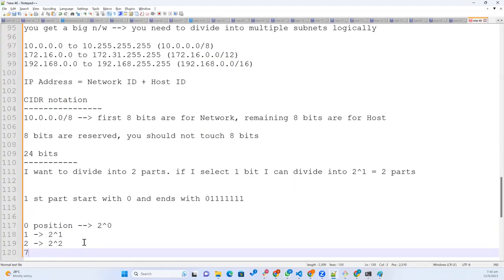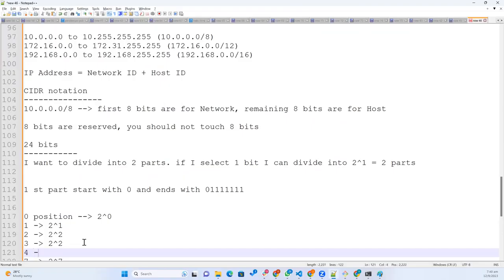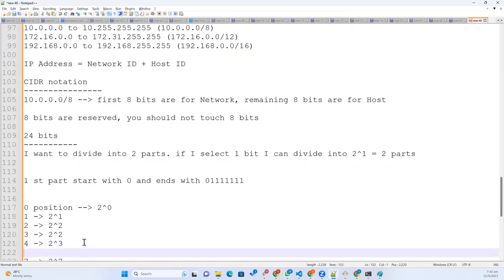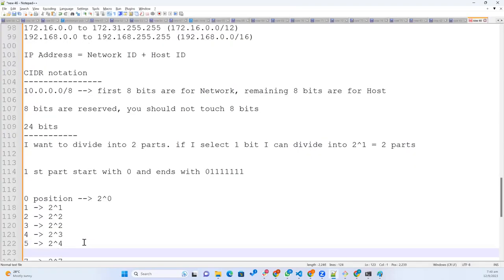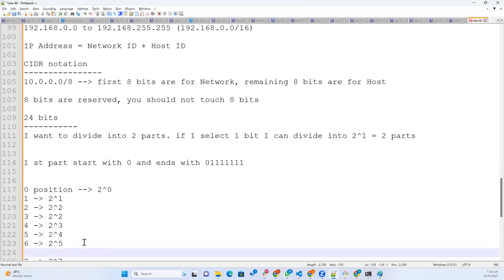Like this, we have 8 positions, up to 2 power 7. Third position is 2 power 3, fourth position 2 power 4, fifth position 2 power 5, sixth position 2 power 6, seventh position 2 power 7.